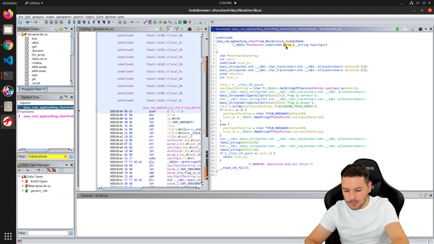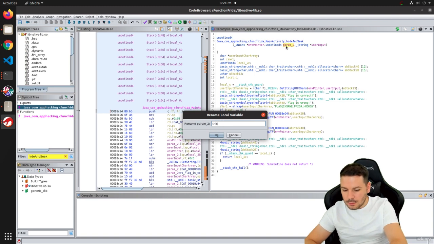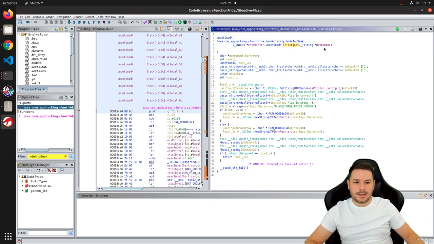Maybe let's do this real quick. This object. Okay, and this is our user input. Then all we need to do is track down the user input and identify what this method over here is doing. But it's simply returning a char array, which means this is now our new converted user input, and this one is being used over here. So this is the function we want to hook.